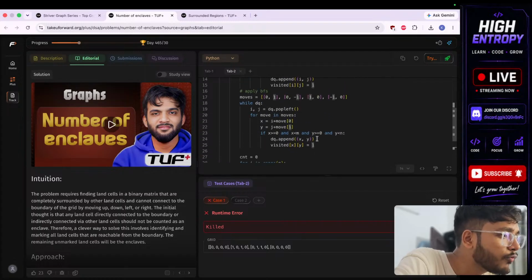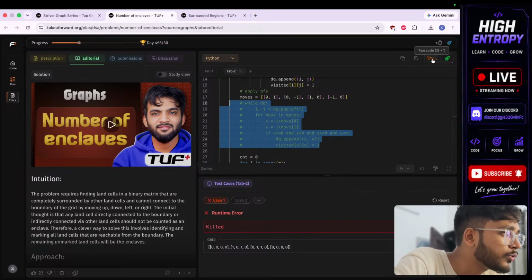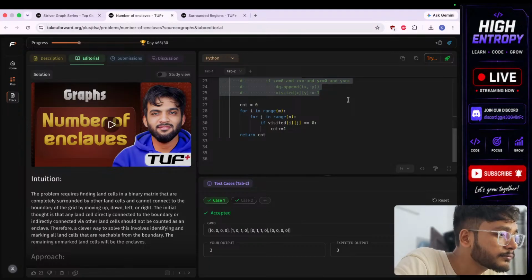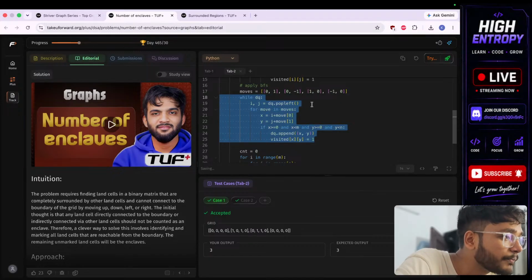What's wrong with it? Let me copy, do one thing. It is giving me weird results. So the problem is here. The while loop is running for a longer duration, I believe.